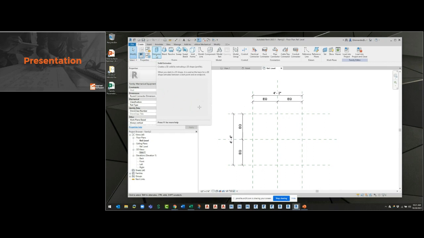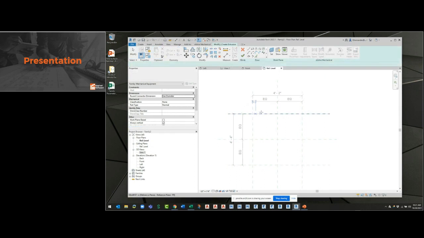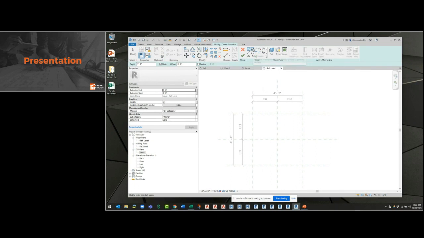But the forms, when you start a form here, it starts you into what we call sketch mode. You've got to look at the ribbon and pay attention to the ribbon. I'm in a green contextual tab called Create Extrusion, right? My draw panel is for us AutoCADers. This is where you would draw lines and rectangles and polygons and circles and arcs and ellipses, etc.